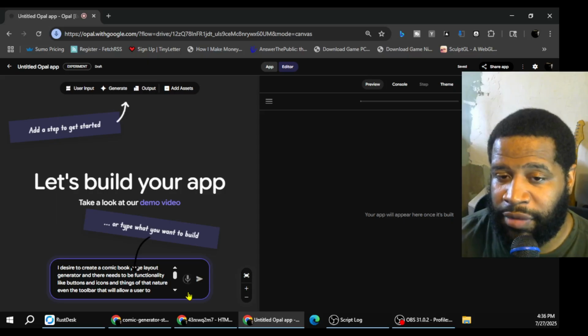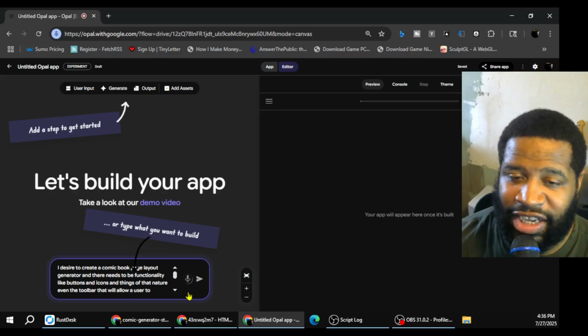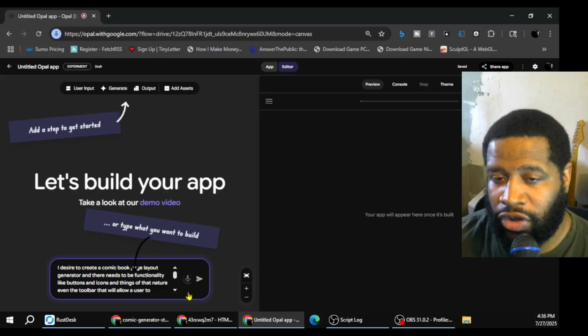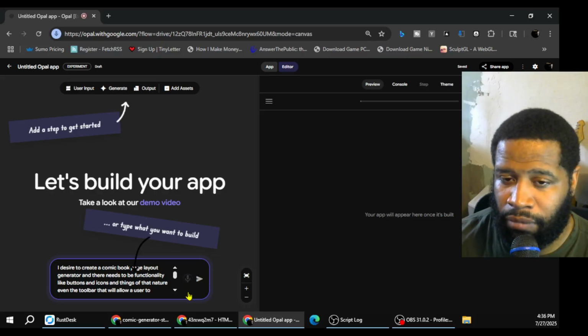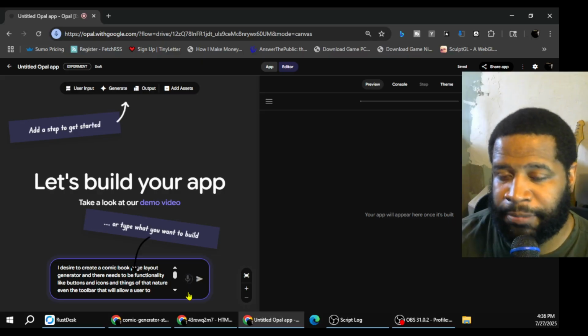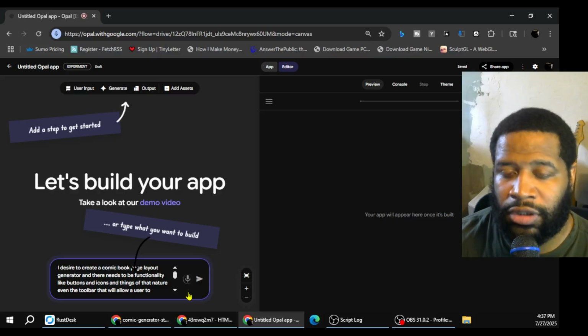There should be a button that will generate panels. There should also be a button for adding a singular panel. There also needs to be a button that will generate words from a transcript section and place those words into speech bubbles.